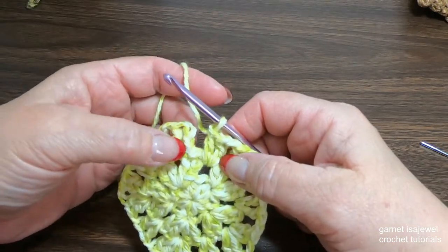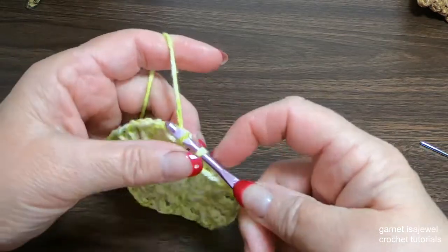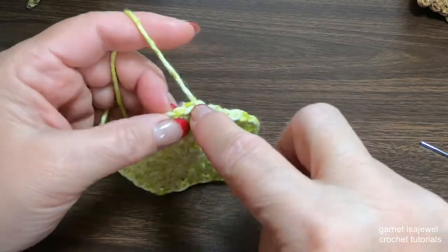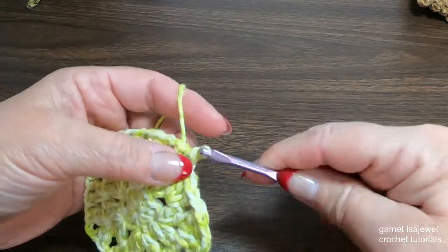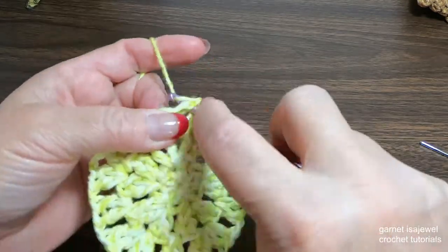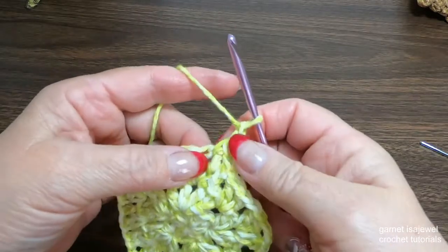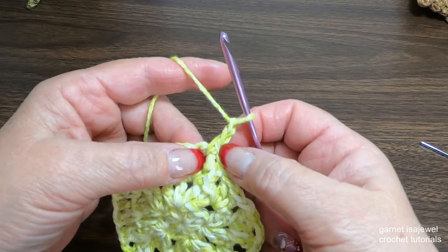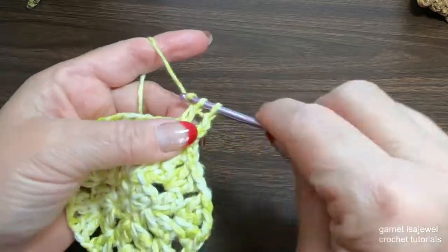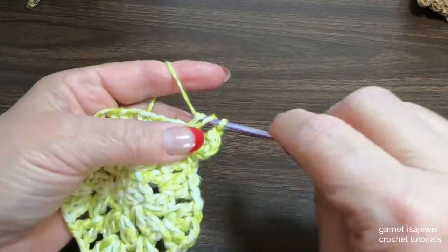So to complete this row, at the top of the chain two, I'm going to slip stitch the row closed. Slip stitch into the next double crochet, single crochet into the chain one space, chain two. This does count as a double crochet. Double crochet, chain one, two double crochet in the same space.